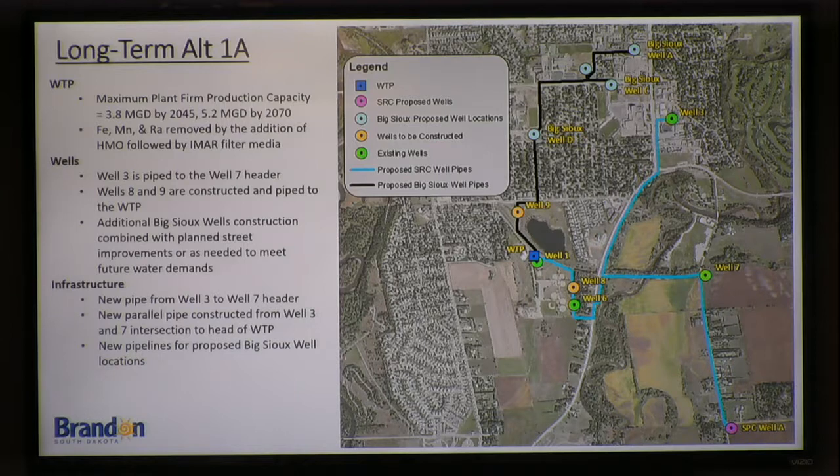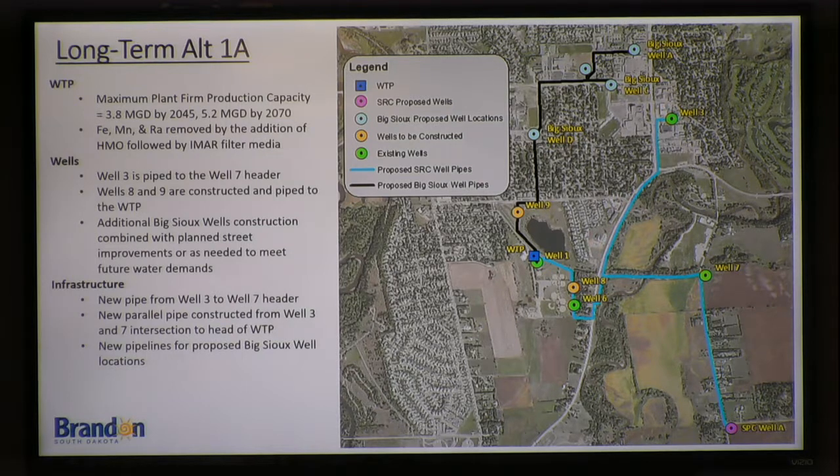So let's quickly go through these alternatives. And basically, the maps here show the infrastructure that was used to do the cost calculation, right? So we took the potential locations that were identified by WSP for the additional wells in the Big Sioux Aquifer. Now we're in Alternative 1 series here. So these are the potential locations for wells, simply to create a cost estimate for doing this. With the header going through the city to well 9, collecting that well, and then bringing that to the treatment plant. In addition to that, there's additional well requirements, long-term and additional well, and again, this is just a potential location. It's not necessarily the location.